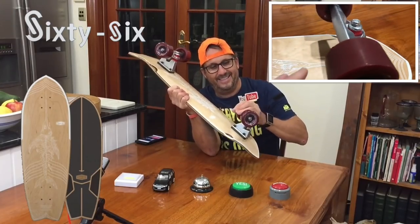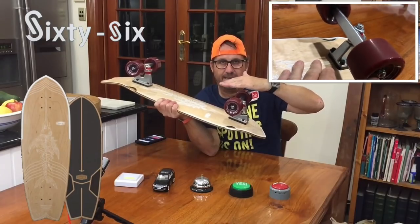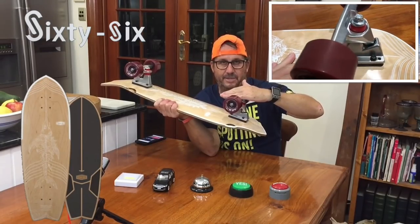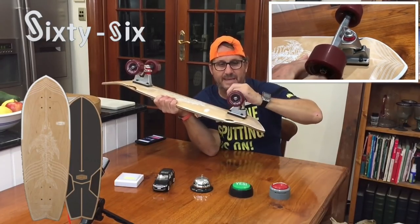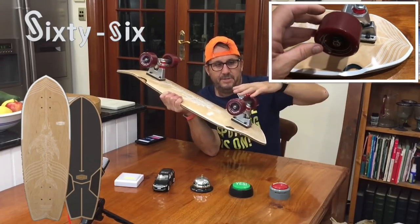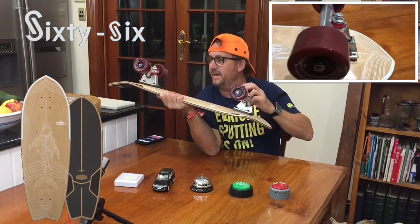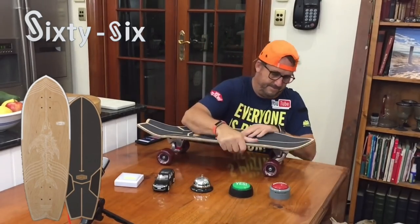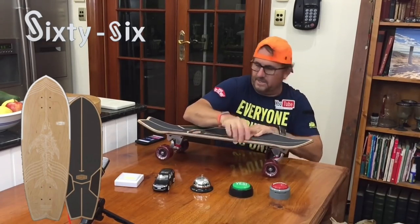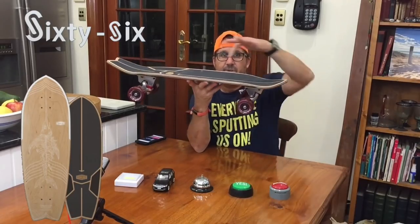Oh yeah, it's a big movement on that. This is not your Carver flat bearing truck. This is a design where it's going to be heavily pivoting. And normally a truck will do this a bit, like down. But this one, as you can see, goes nearly horizontal. It's going to be a massive carve on that. Let's just check that out. Oh yeah, really nice. Okay, so size-wise, it's a 30-inch deck, 30 inches.